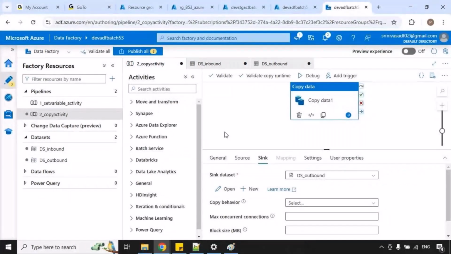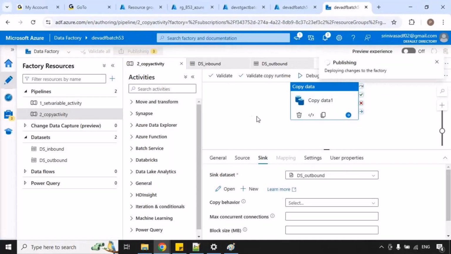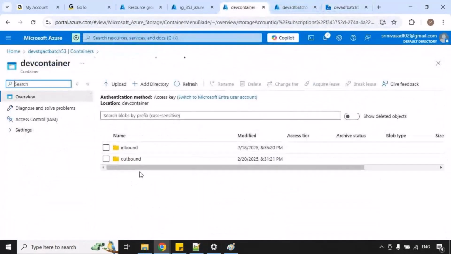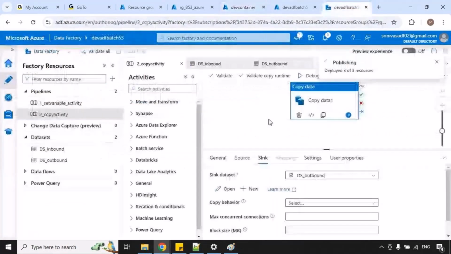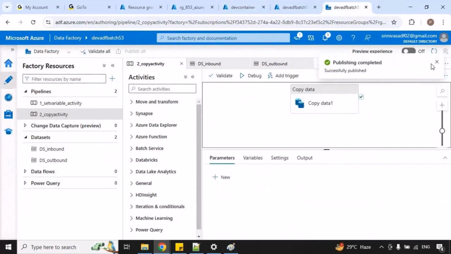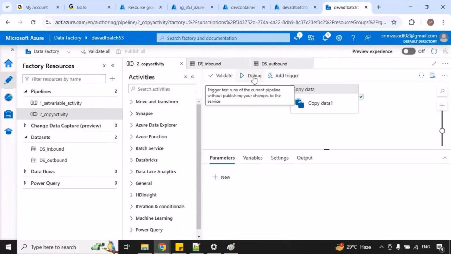Now I am going to publish. Publish all. Check, do we have anything in the outbound folder? Dev container, do we have anything? We don't have anything. Okay. Now I'm going to execute this one. So publishing is completed. It's a kind of save. Debug.